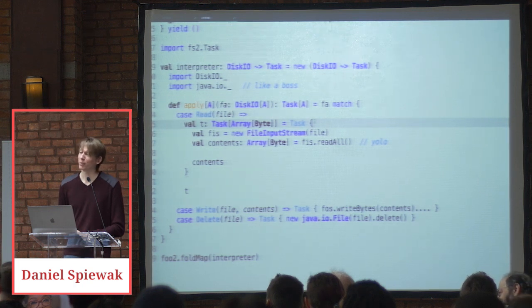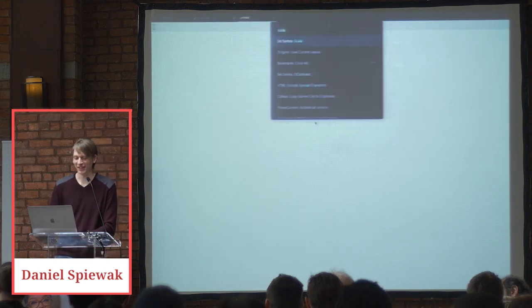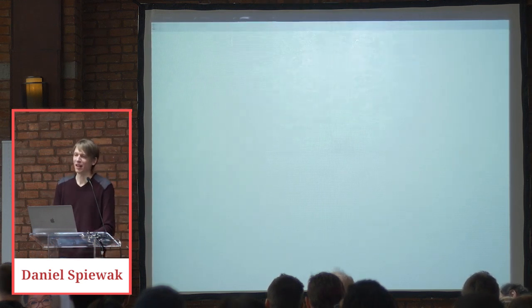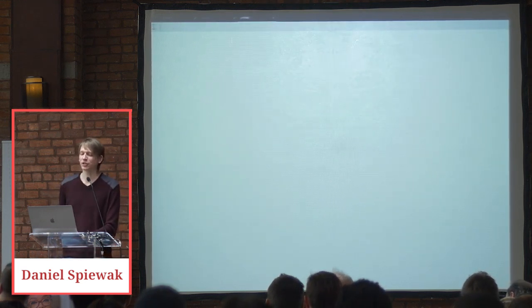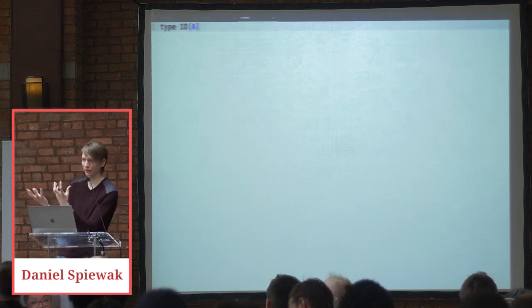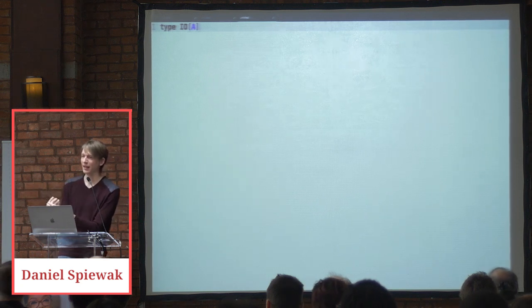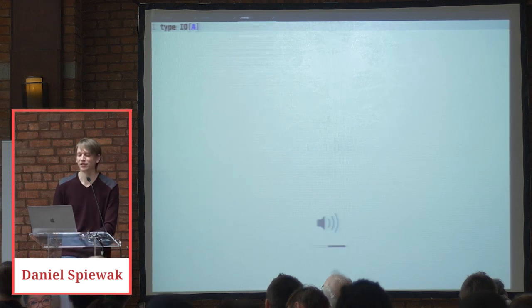Well, you know what would be cool is let's write our own task. That also seems like a cool bit of bonus thing, right? So we're gonna write our own fake task. So instead of writing task, we're gonna write IO, okay? Because IO is basically the same as task, except it doesn't have support for callbacks. Asynchronous computation is kind of an important thing. Task handles that. We're not gonna handle that because we've got like 5 minutes.